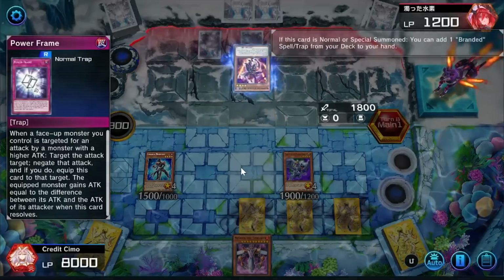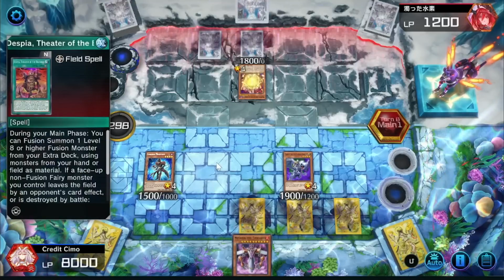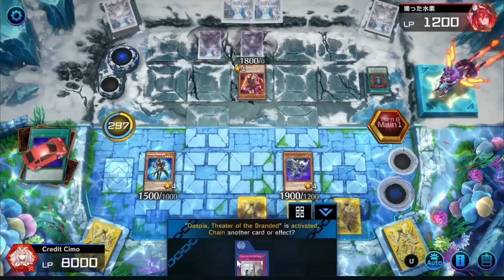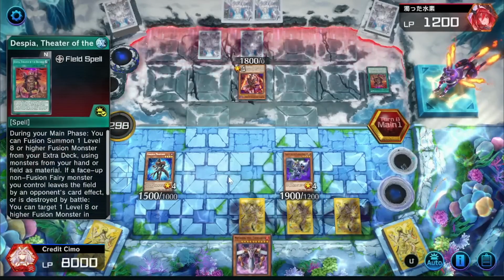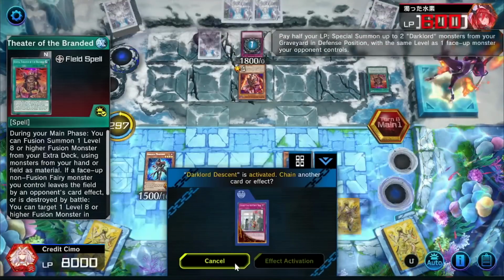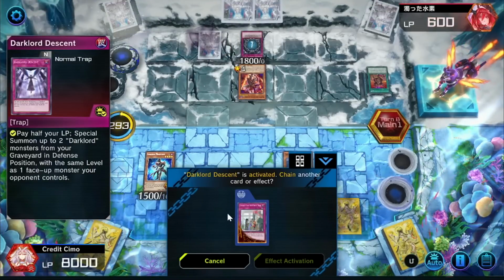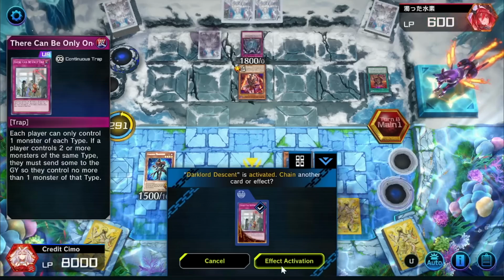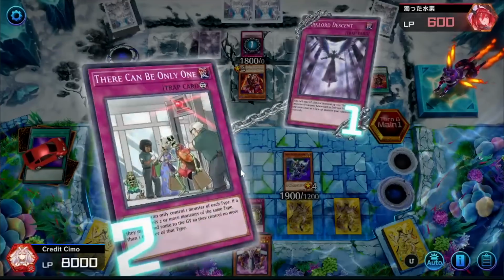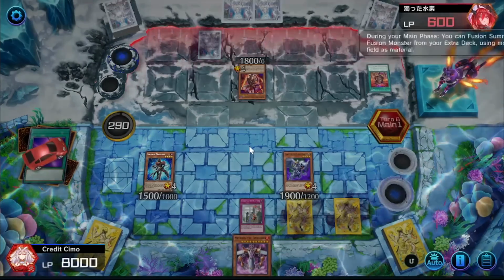Aluber, which is good. Like I said, he should be playing this. We literally had the out. He's going to activate that. That's fine. He can go into other stuff, which sucks for us, but pay half your life points, which you really shouldn't be doing. Special summon 2 Dark Lord monsters from your graveyard in defense position. Absolutely not. We're going to activate There Can Only Be One. So now his card fizzles. We shouldn't even be doing this right now because obviously we should have already won.